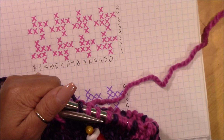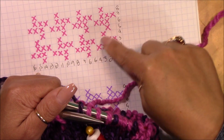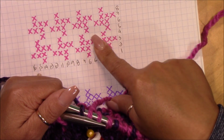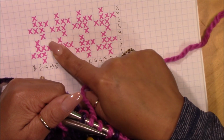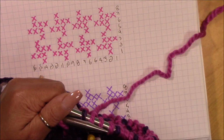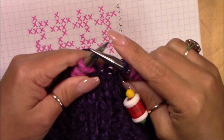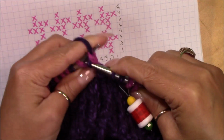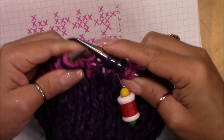Now we're going to work in round 4, and that is the round that finishes the entire motif. And you're going to start with 2 purple, 1 fuchsia, and then 3 purple, 1 fuchsia, 3 purple, 1 fuchsia, 3 purple, 1 fuchsia, and at the end you're going to finish with 1 purple. You're going to start with the 2 purples, 1 and 2, and so you finish with 1 purple and start with 2.